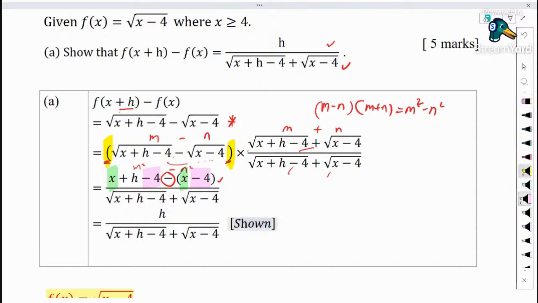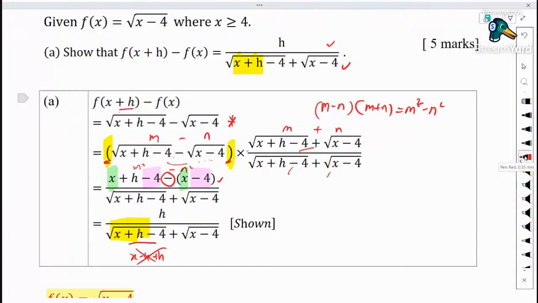And before we go on further, it's important to take note. When you do a show question, not only must the value be the same, but even the form of the function must be the same. They ask to show that we have x plus h, so x plus h, then only minus 4. So your arrangement also must be x plus h, then only minus 4. If you keep this part to become like this, that is not proper. We must show until it is exactly the same as the requirement of the question.